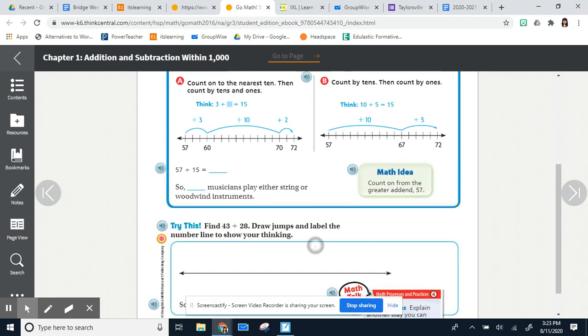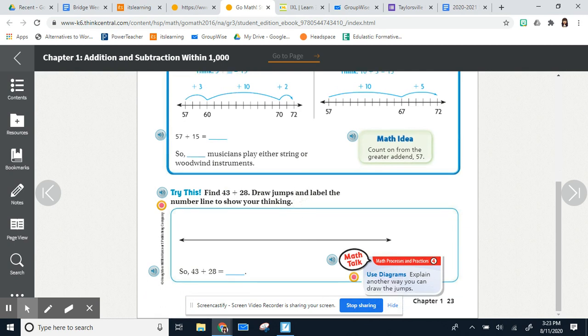Okay, so we're going to do this again, and they gave me a blank number line this time. We're going to add 43 plus 28. So I'm going to start with my first addend all the way on the left, 43. Okay, and we need to add 28. So I'm going to add by tens first. So I'm going to add 10. So plus 10. So 43 plus 10, I can easily do that in my head. I'm going to get 53 from that.